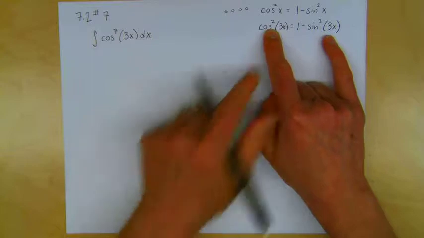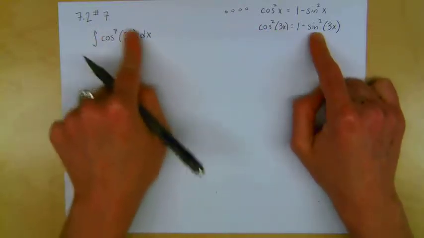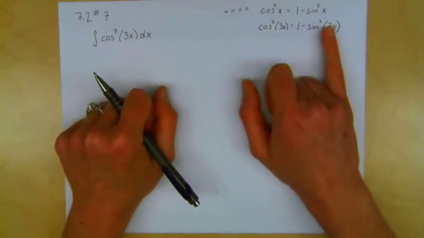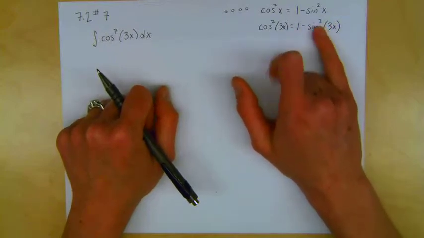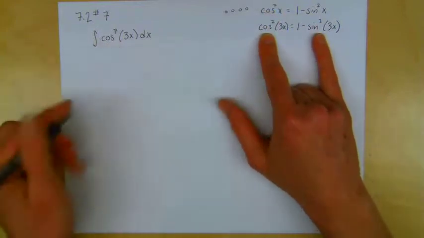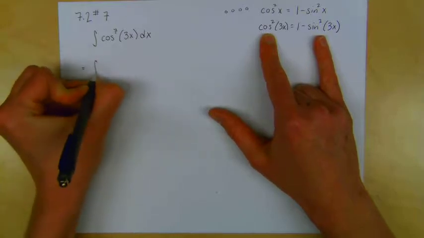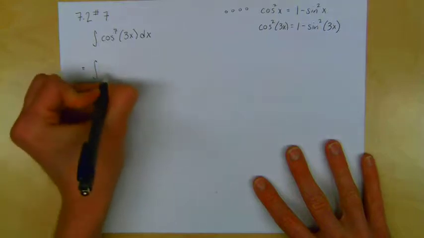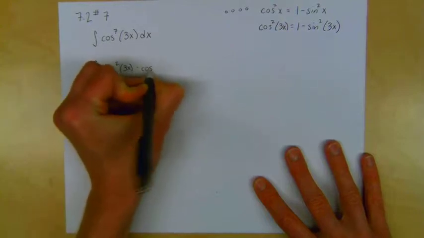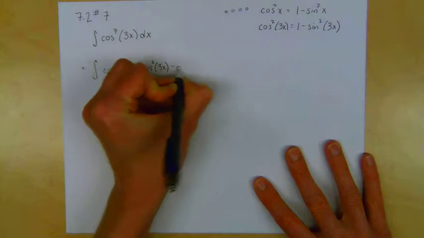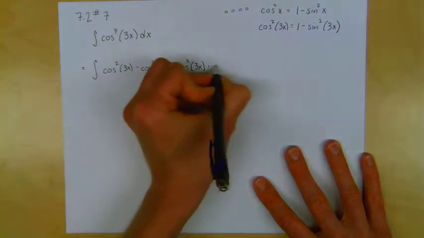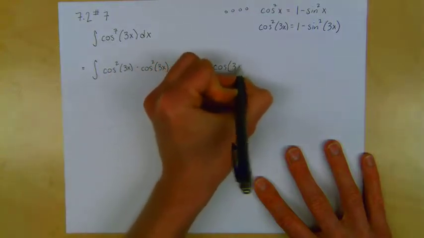And I'm doing this because I need to get a u substitution somehow, and I know that if I picked cosine to be u, then sines would be du's, or if I picked u to be sine, then du would be cosine. So this is a good start because of the relationship between sine and cosine. The problem is, as written, cosine to the 7th, I'm going to write it out in sort of a crazy way. I'm going to rewrite this as cosine squared of 3x times cosine squared of 3x times cosine squared of 3x times, let's see, that's 2, 4, 6, cosine of 3x dx.